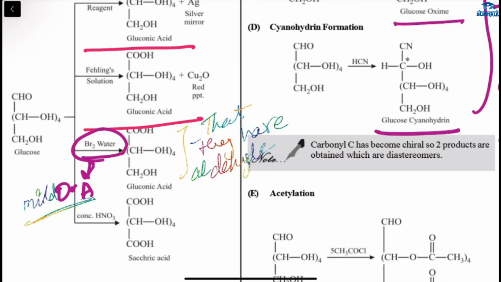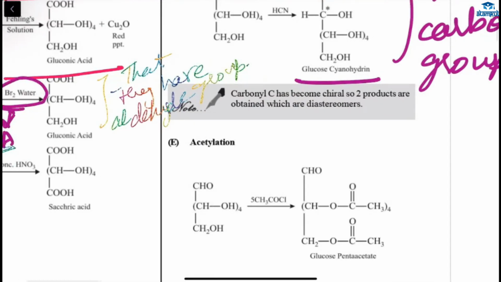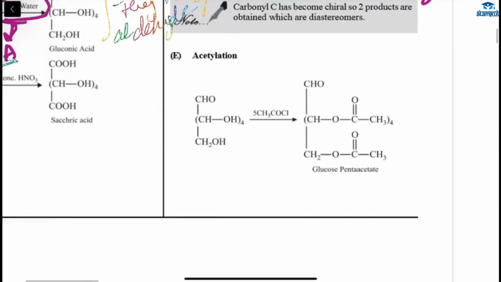Aldehyde group. Okay. Then we come to the reaction of acetylation. Whenever we use this glucose molecule in the presence of acetyl group, it will form glucose pentaacetate. That glucose has hydroxyl groups, that is, the presence of 5 alcoholic groups, because it forms pentaacetate, and acetate is CH3COO. So acetylation of glucose gives us the evidence that the glucose structure has 5 OH groups, that is, 5 alcoholic groups are present.